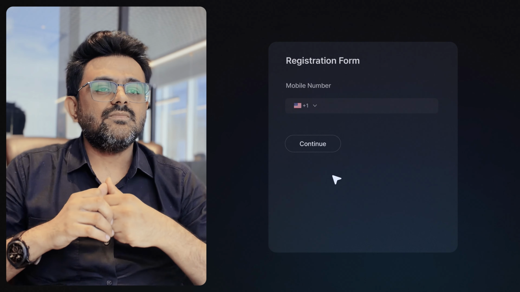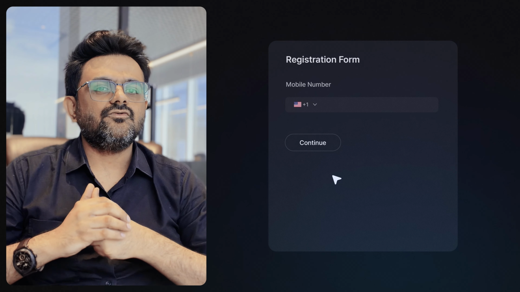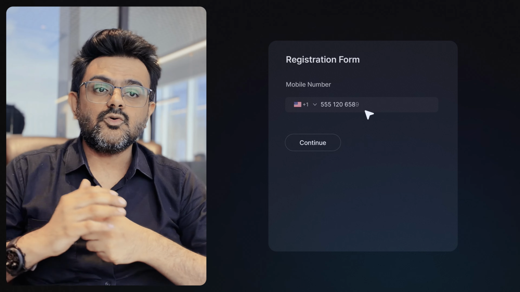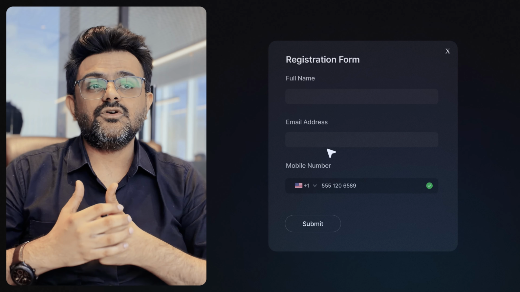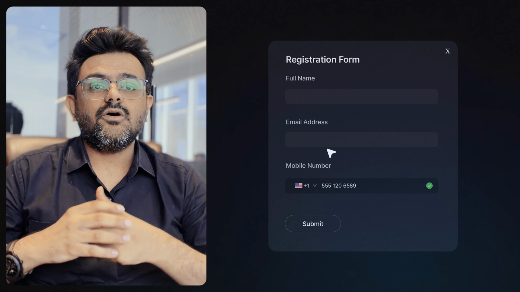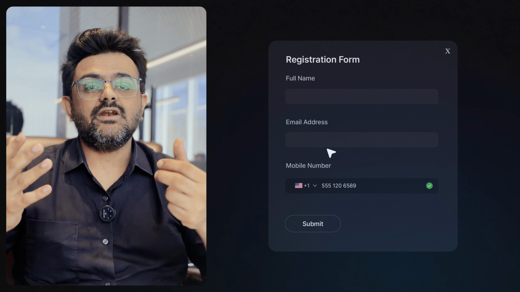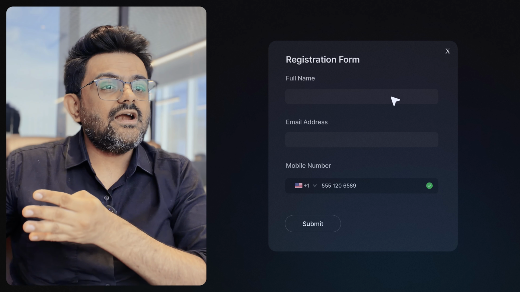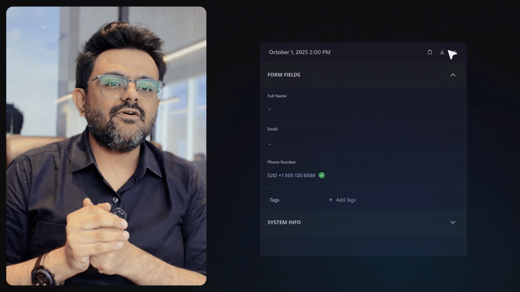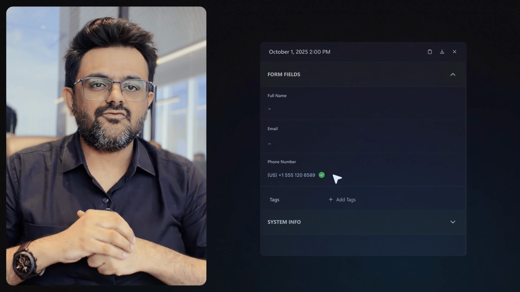The second problem, when we forced verification first, before the form even opened, people sometimes abandoned the form after verifying the phone number, but never went on to fill the rest of it. This may not be intentional. So one approach gave you unverified numbers, the other gave you verified numbers but fewer completed forms.